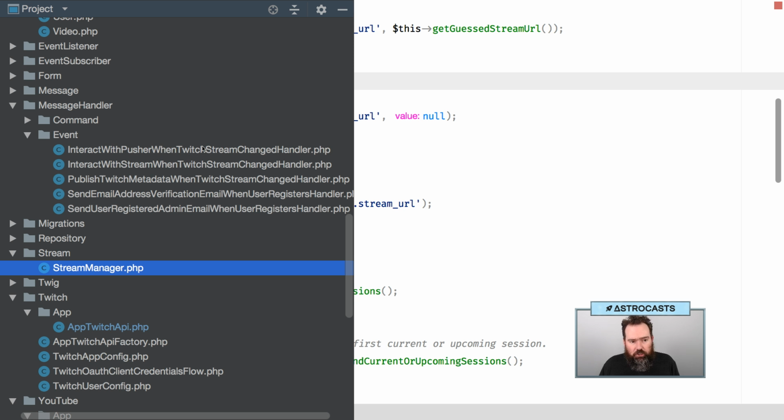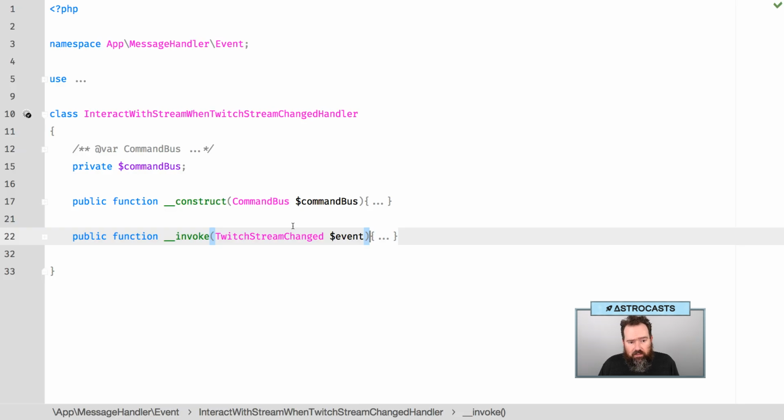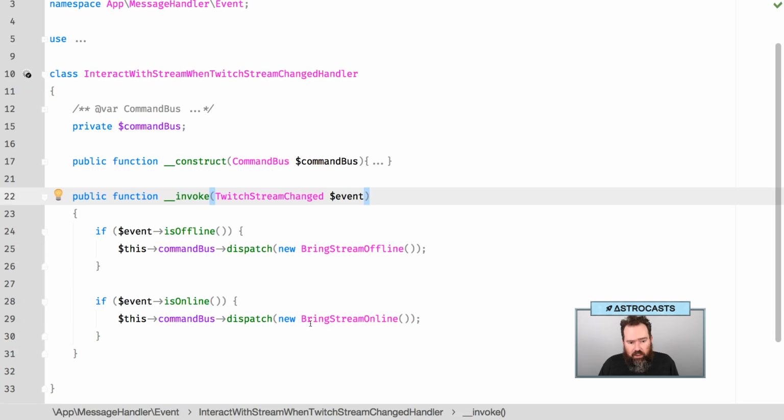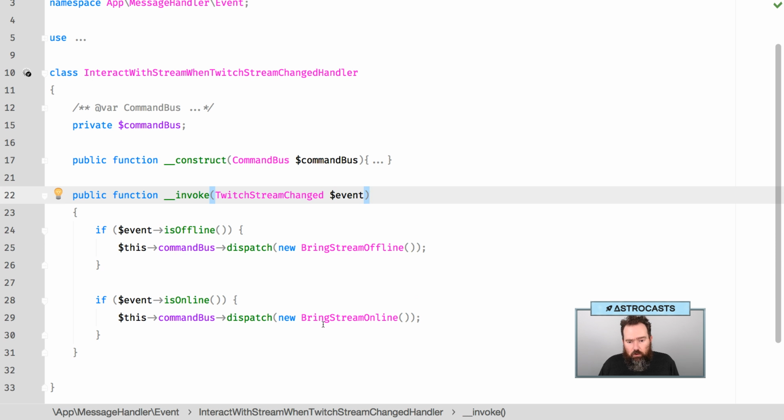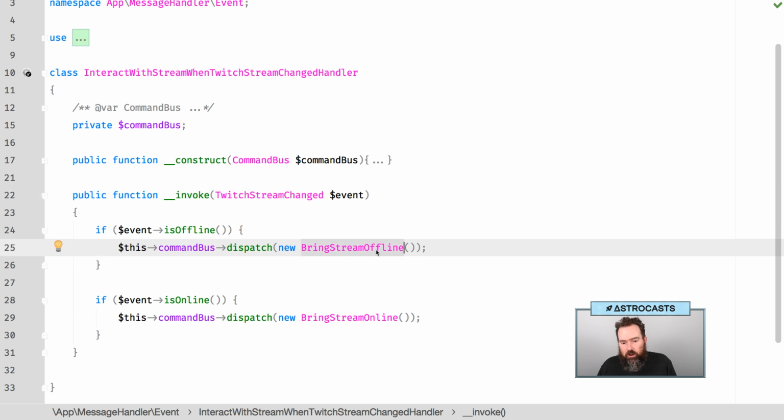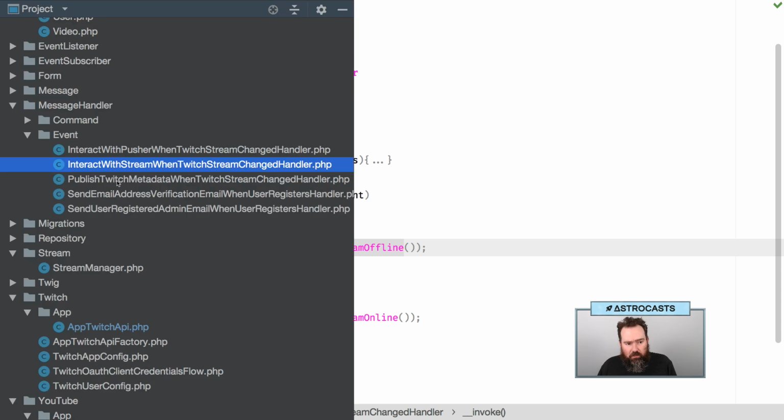We talk to Pusher when this Twitch stream changed happens. We talk to the stream itself. This is where we actually say bring stream offline or bring stream online. So this is probably not going to change, but everything else should be looking at stream brought online and stream brought offline events, rather than the Twitch ones.